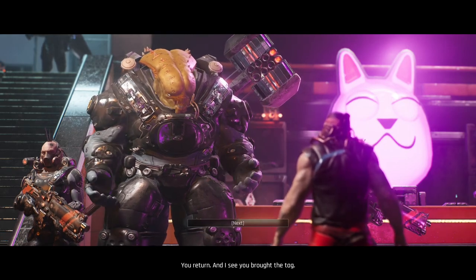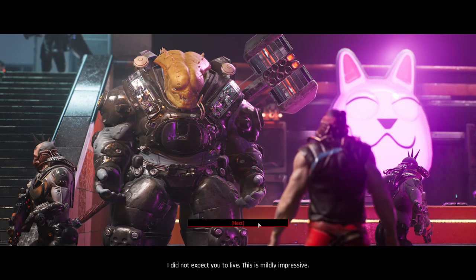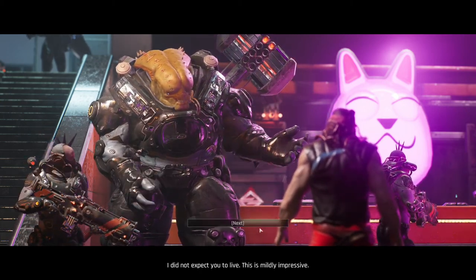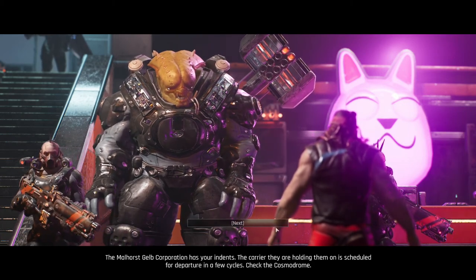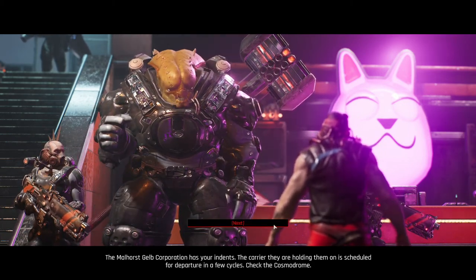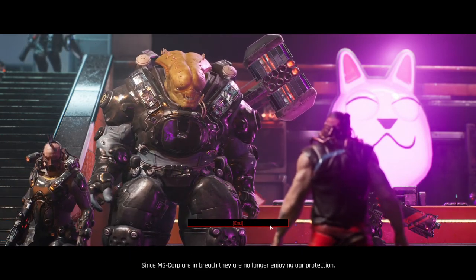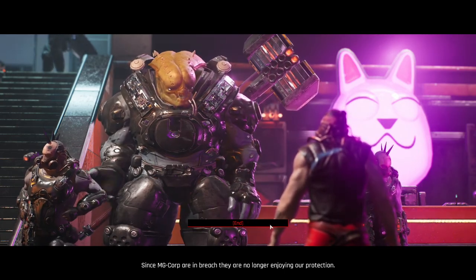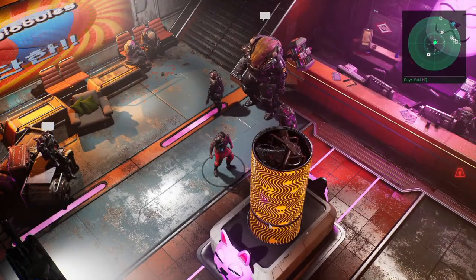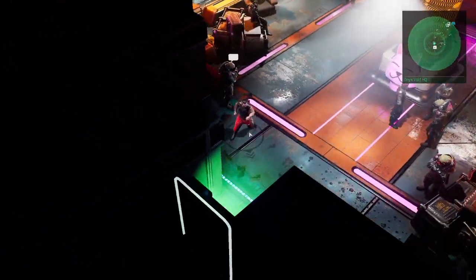Okay. You return, and big I man. See you brought the tag. I did. I did not expect you to live. This is mildly impressive. Well, thank you. The Malhorse Gel Corporation has your indents. The carrier they're holding them on is scheduled for departure in a few cycles. Check the Cosmodrome. Since MG Corp are in breach, they are no longer enjoying our protection. Very good. I appreciate the help.